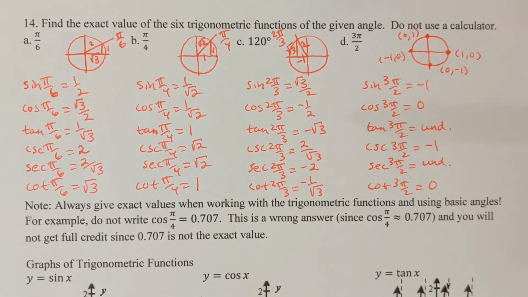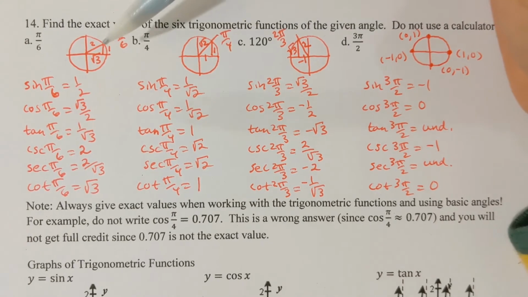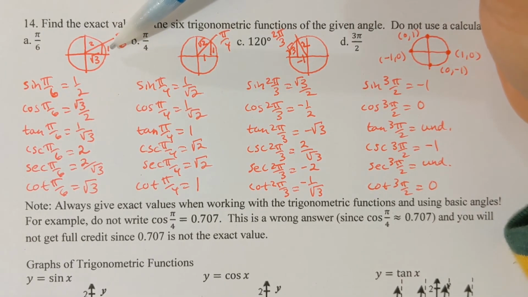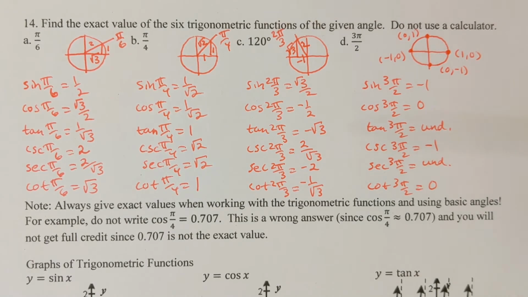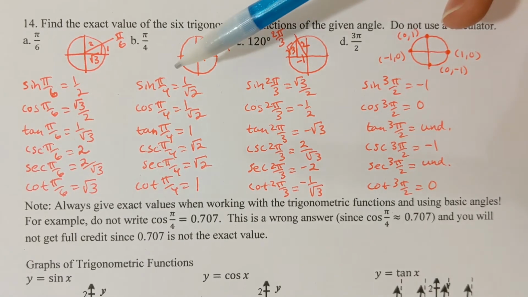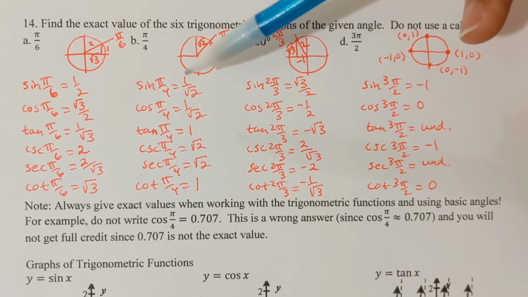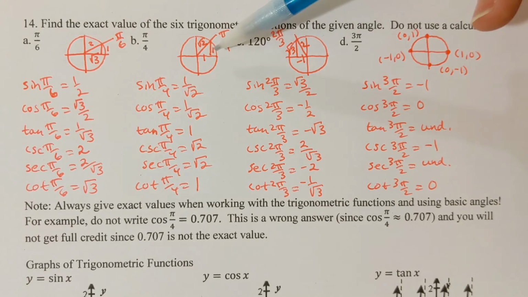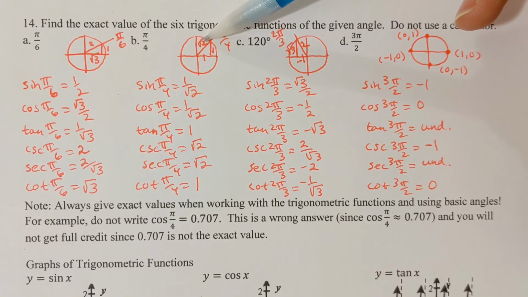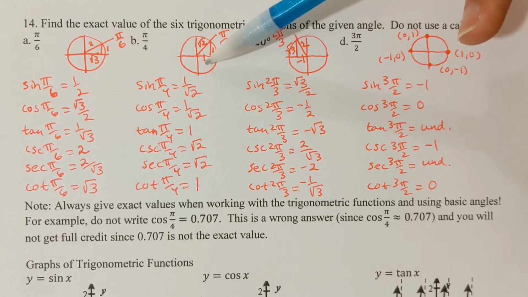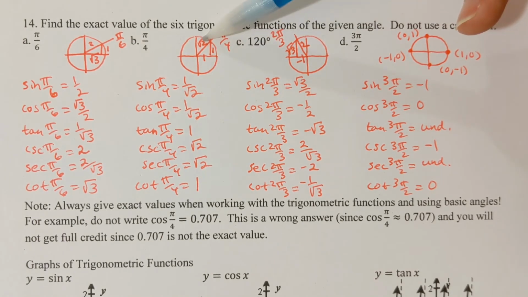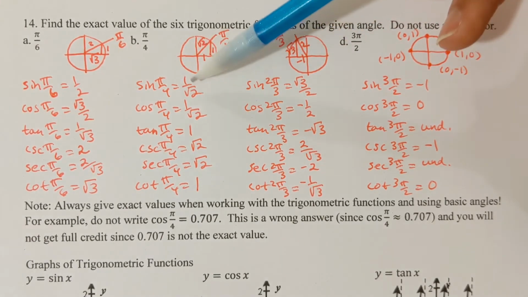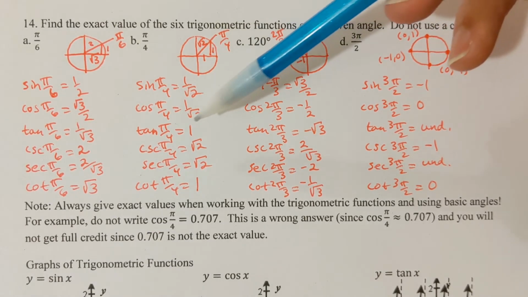And of course, how I'm getting these numbers is through the Pythagorean theorem, right? 1 squared plus 1 squared would be root 2 squared. Over here, root 3 squared plus 1 squared, that's the same as 2 squared. Now that I've got my triangle built, I can compute the values of these 6 trig functions. Sine pi over 4, opposite over hypotenuse, that'd be 1 over root 2. Cosine pi over 4 is adjacent over hypotenuse, that's 1 over root 2. And again, you can leave those unrationalized there in the denominator, that's fine.